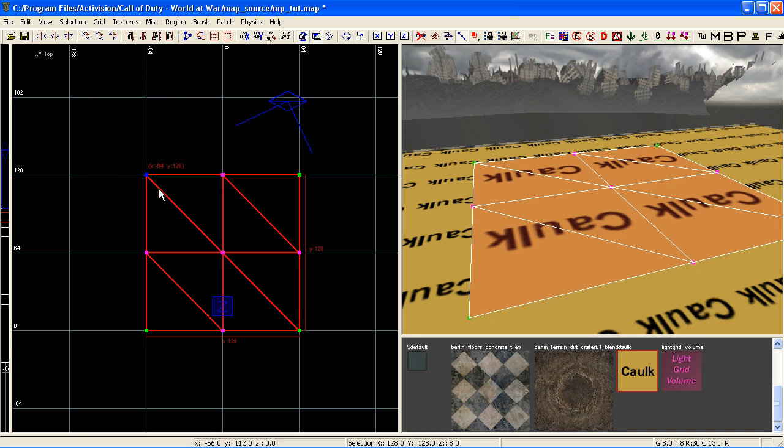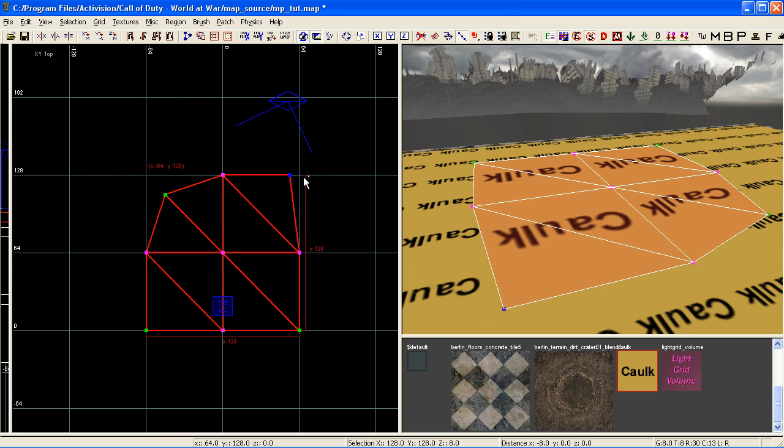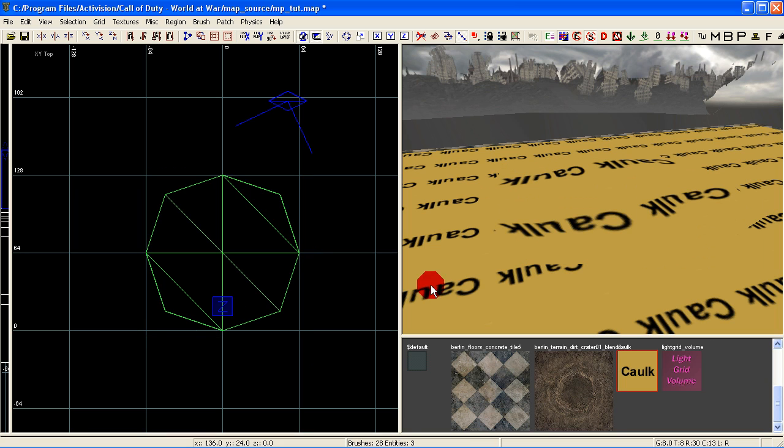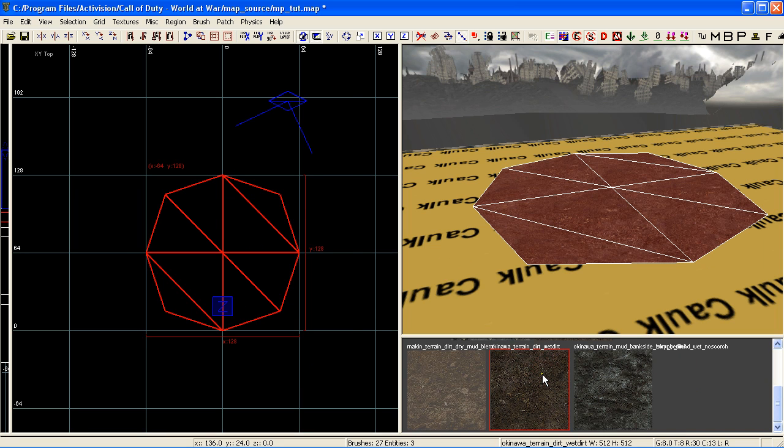I'm going to come down to grid 8. I've just drag out and select these verts, and I'm just moving them in a particular way. I'm just selecting them and then using Alt left click to drag them around, and I'm dragging them in twice in and then twice up, just to create this basic shape for our circular patch here.